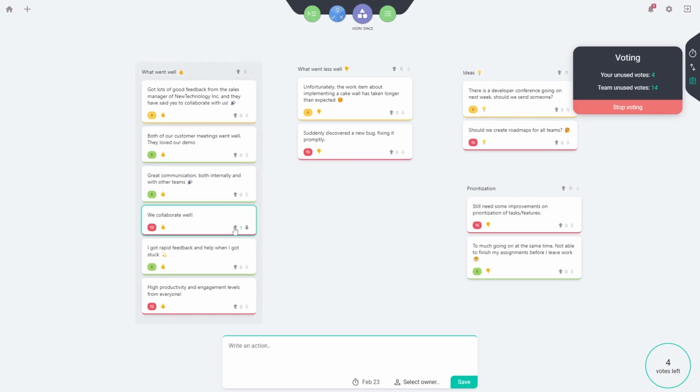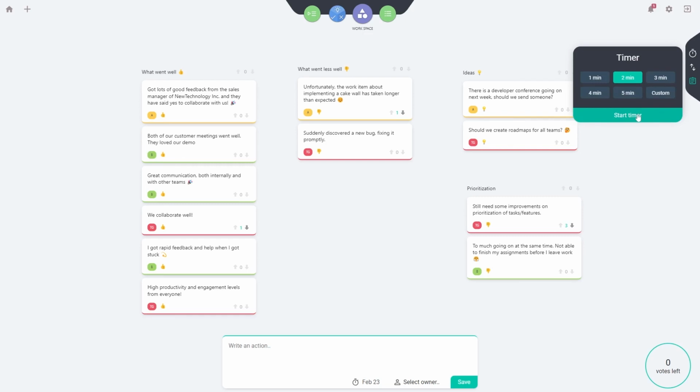If one note, for example, is particularly interesting to them, they could use all of their votes on that single note. This is a good exercise to timebox since everyone has been through these notes once already and most likely remembers what is important to them. I usually let people have 2 minutes to vote.